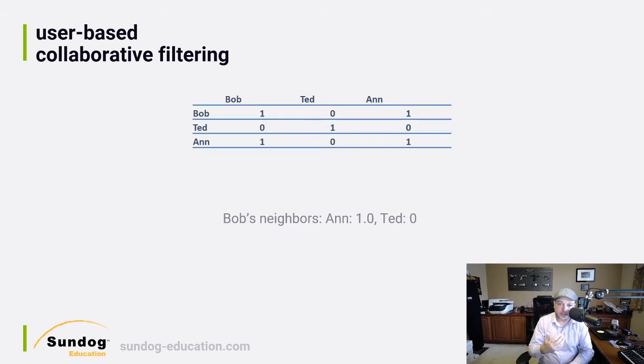So in this case, you'd end up with Anne at the top of the list, and you probably discard Ted because you'd probably have some minimum similarity score threshold that you'd filter people out at. And you also skip over the case of comparing Bob with himself, of course. Now, in a less sparse data situation, you'd have better results to work with besides just Anne, of course, but that's the general idea. You just look up the people that are similar to the person you're interested in, find the stuff they like that you haven't seen yet, and recommend that. It's just that simple.